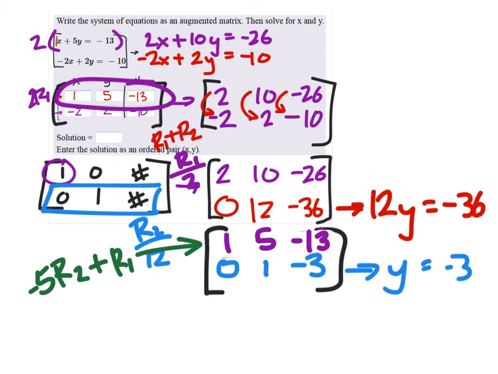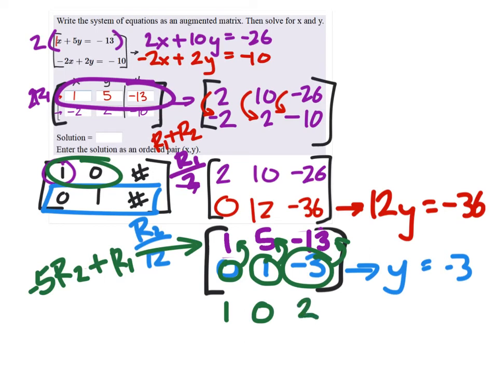But it's only going to change the y value. The new row two, meaning this one right here: zero, one, negative three. Yeah. Right. So, if I take negative five and multiply it by the zero and add it to one, it's not changing that one, which is what we don't want to happen. But if I take negative five times one and add that to five, zero. Bam. That's what we wanted from up here.